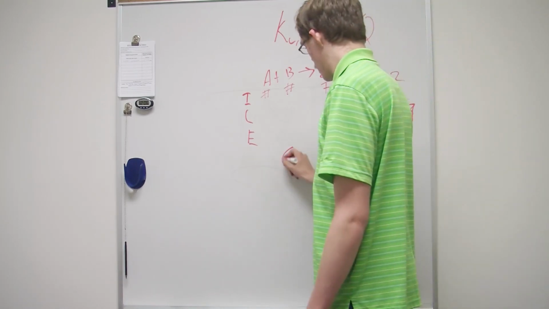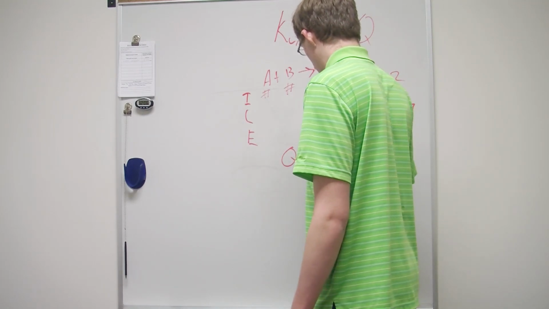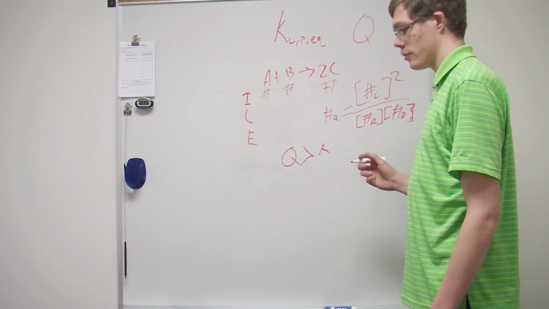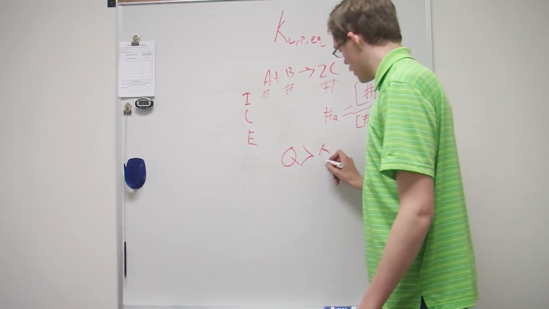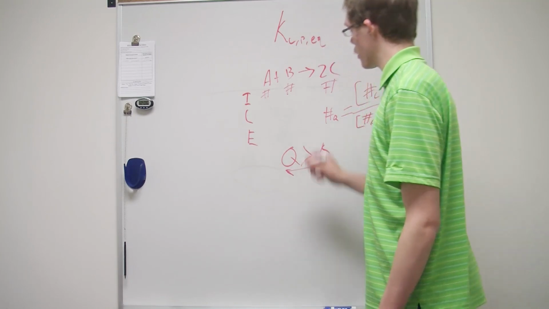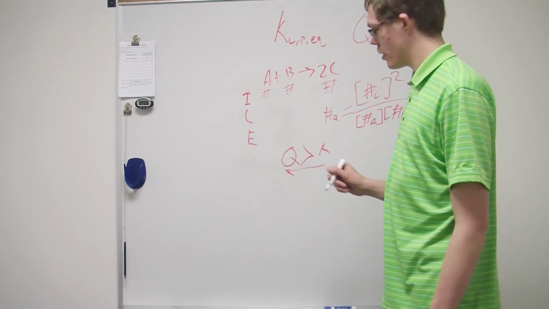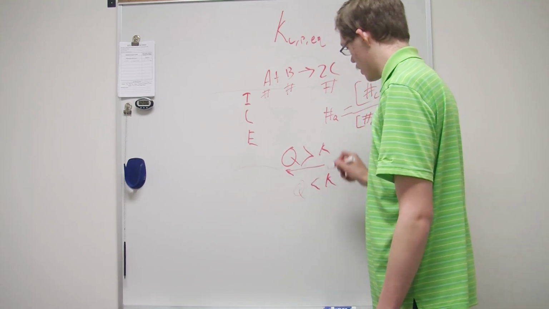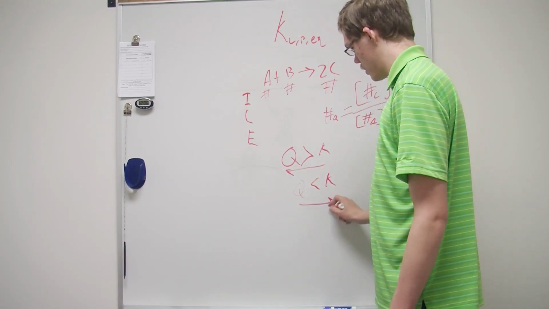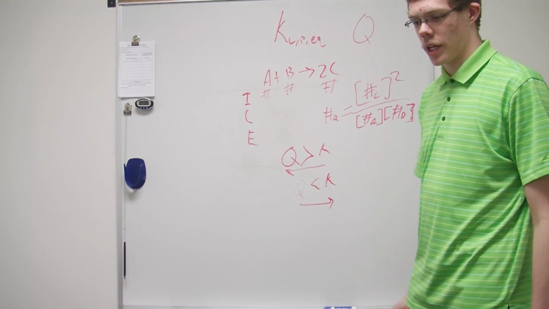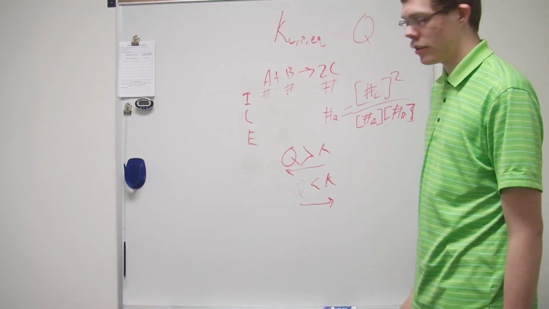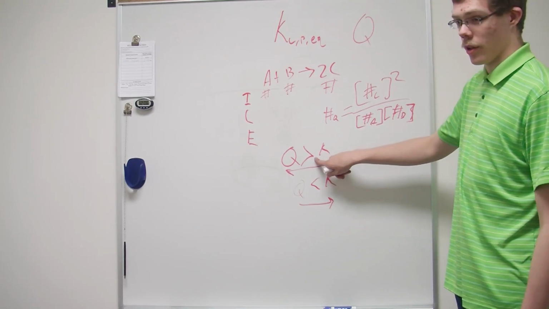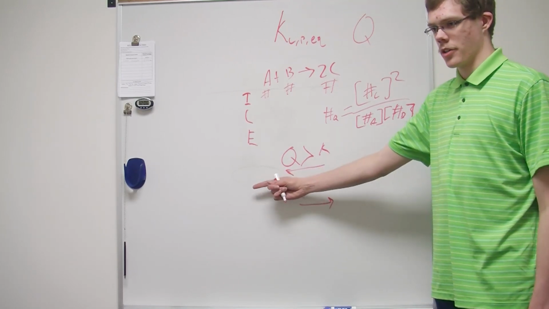So if Q is greater than K, do you know which way it'll shift? I did in my notes, but basically it'll shift towards the reactants. Similarly, if Q is less than K, it'll shift towards the products. And of course, if Q equals K, then you're at equilibrium and you're not moving at all. This is kind of the easiest way to remember it, because you just look at the inequality arrow and think, I'm shifting the opposite direction.